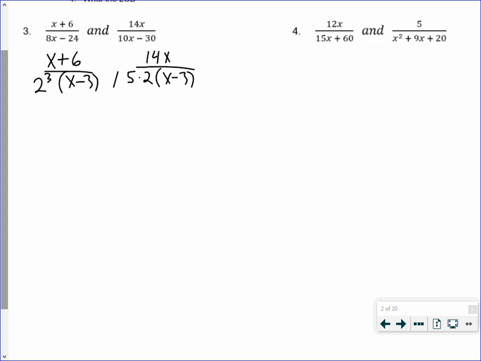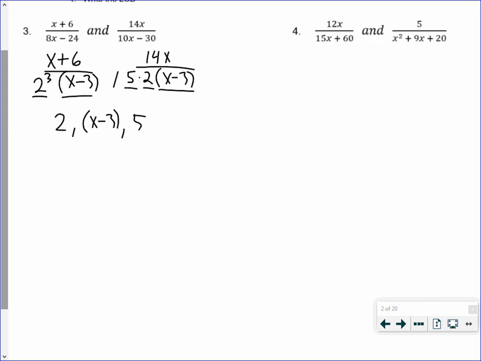All right? So now that we factored out the denominators and figured out the prime factorization of the constant terms, we're going to write out each distinct factor that we see. So the first one I see is 2. Then I see an x minus 3. Then I see a 5. And then I have another 2, but I already have it written down, so I don't need to write it twice. And then another x minus 3, but I already have it down. I'm not going to write it twice. I only want to list out each different factor. I don't want to write factors twice.